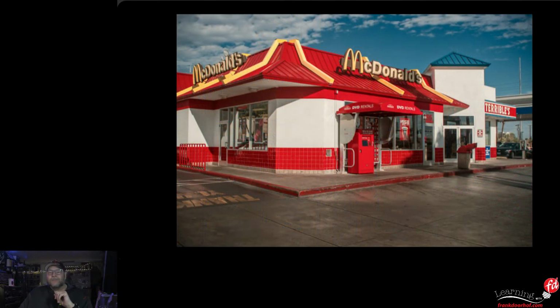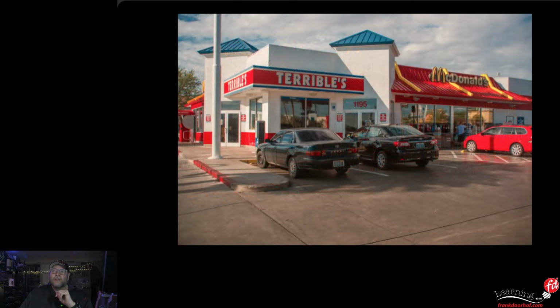Now, in this case, I played with words and, of course, the locations. McDonald's, and do you see Terribles? Yeah. Well, if you drive around, it's even funnier because now you get terrible McDonald's. I'm pretty sure, and I hope I don't offend anybody by this, I think these were stoners, without any doubt.